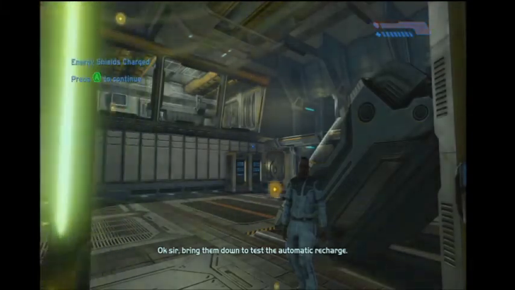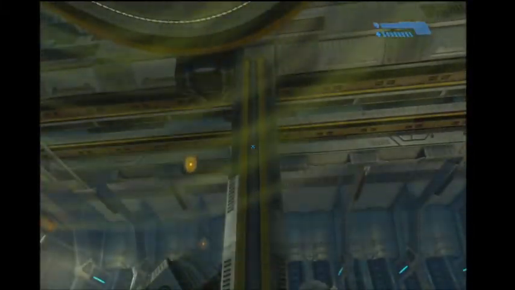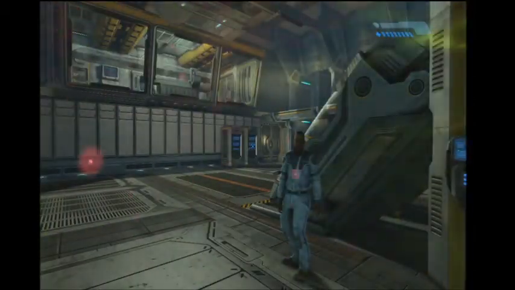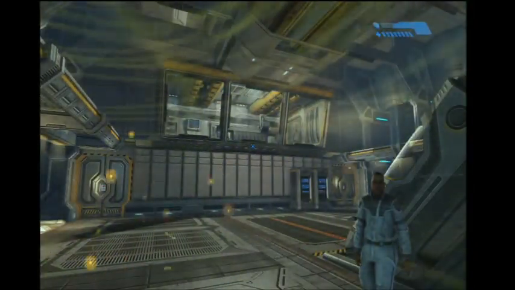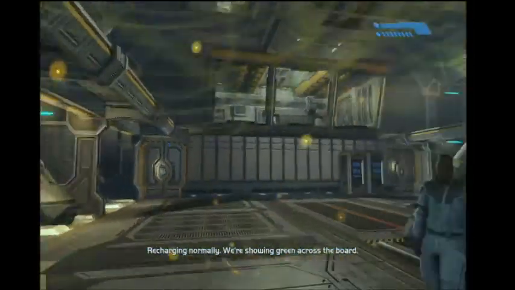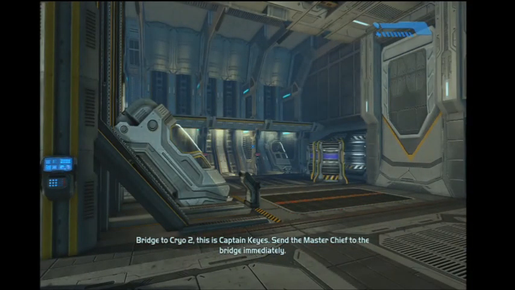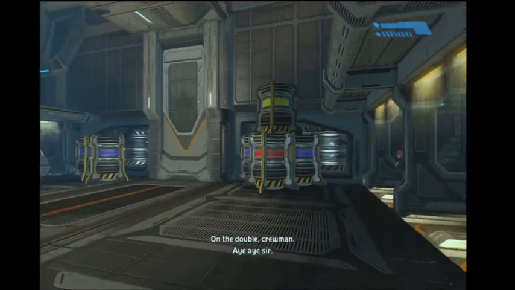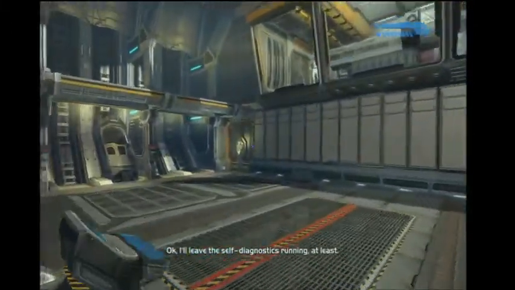Bring them down to test the automatic recharge. Continue. Words to cryo too, this is Captain Keys. Captain, we'll have to skip the weapons diagnostics and I can. Aye, aye, sir. The skipper seems jumpy. We better get moving. We'll find you weapons later. Okay, I'll need the self-diagnostics.